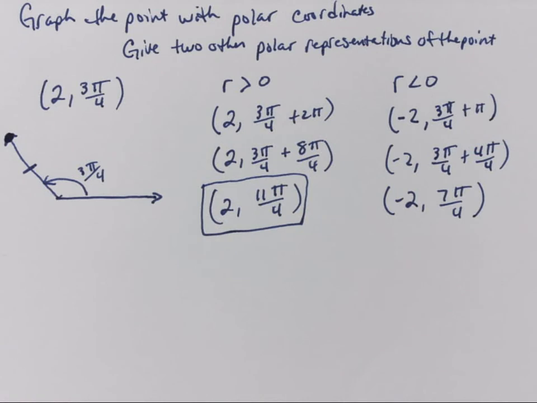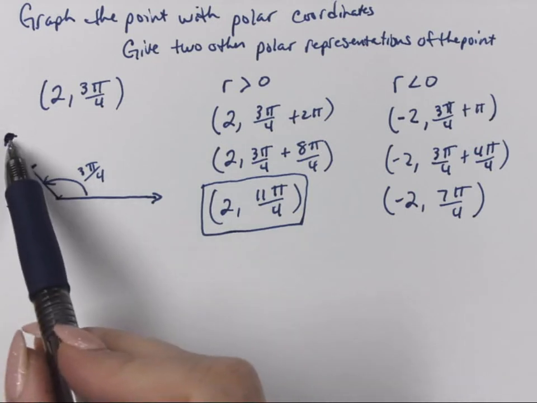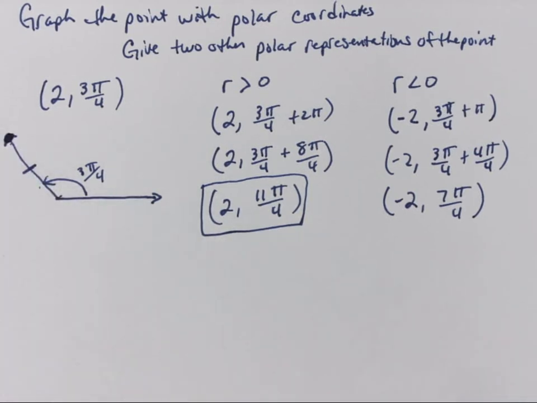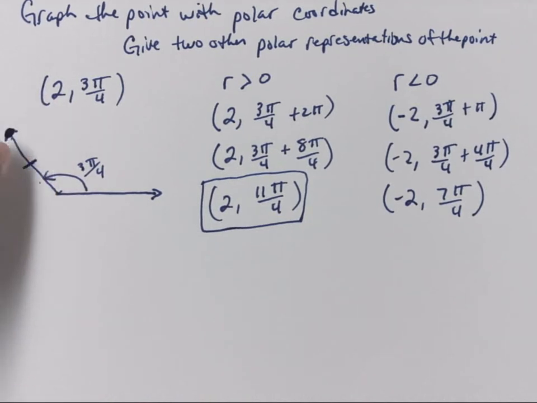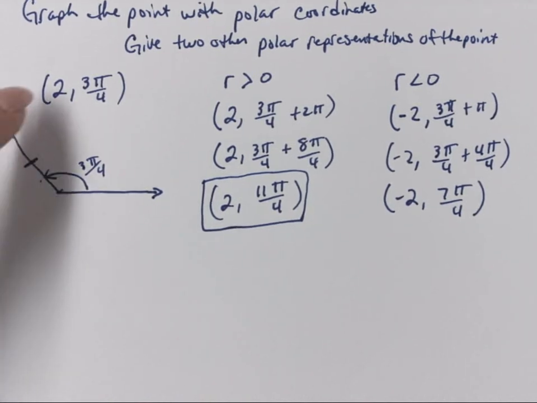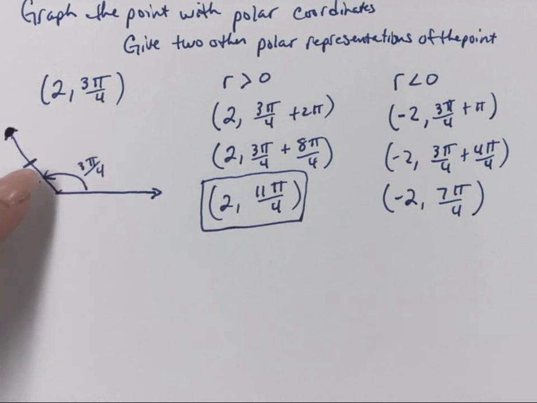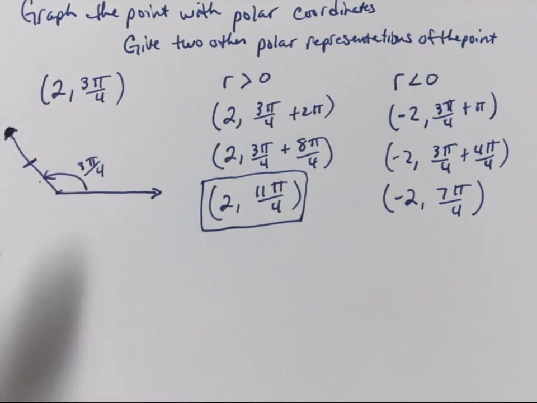And that's all you need to do on graphing those. Put a dot and make the hash marks. If I had 3 here, I would divide this into thirds. If I have a 4 for my r, I divide it into fourths. So I can look at the representation of what the r is by how many spaces there are.